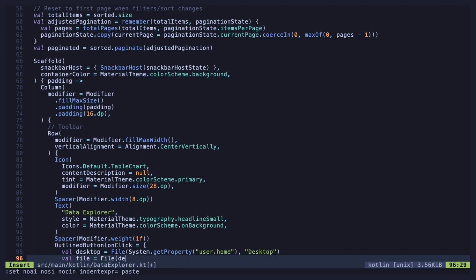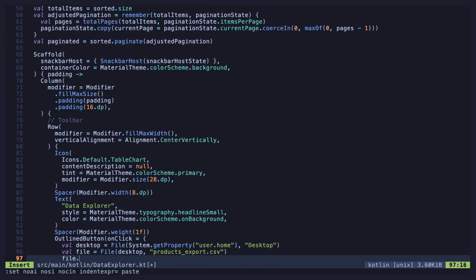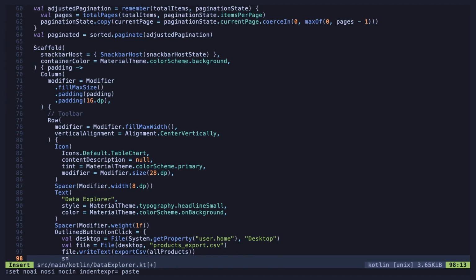Export CSV writes a comma-separated file to the desktop. Export JSON does the same with pretty printed JSON. Both show a snack bar.